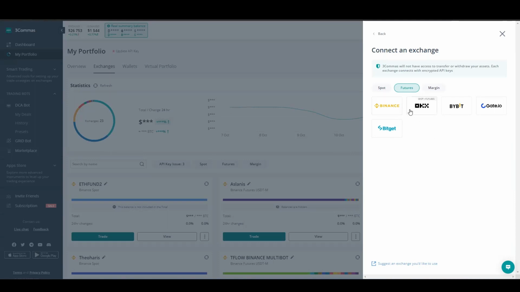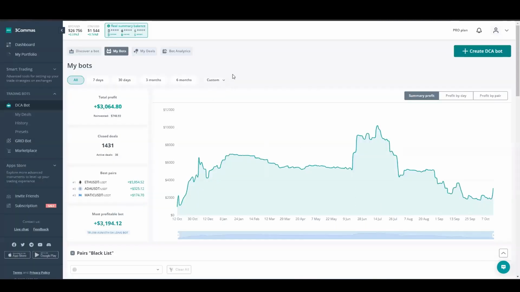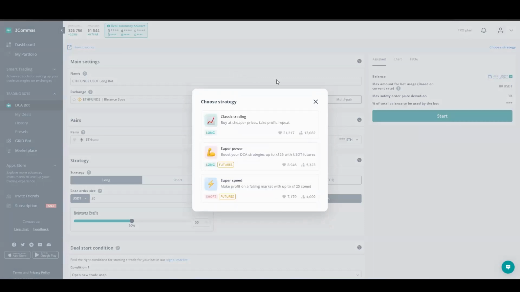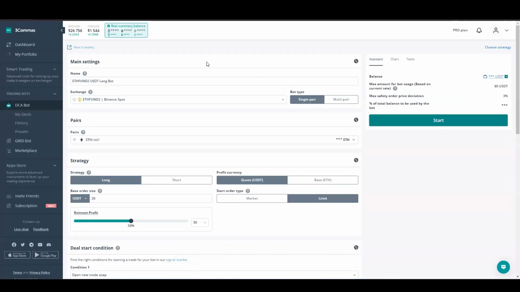Once you have connected this, the next step will be to set up a bot. So you go to the main menu, select DCA bot, and select create bot. Once you've done that, please close this pop-up window, and step A is to set up.